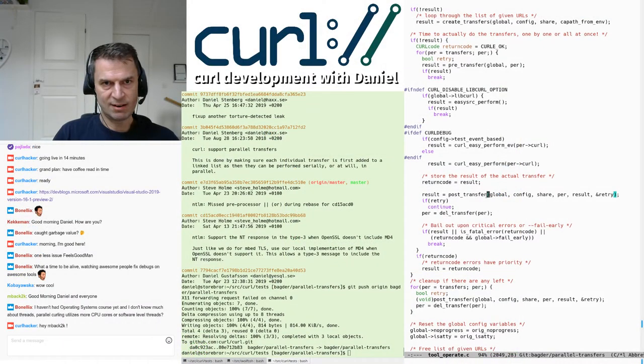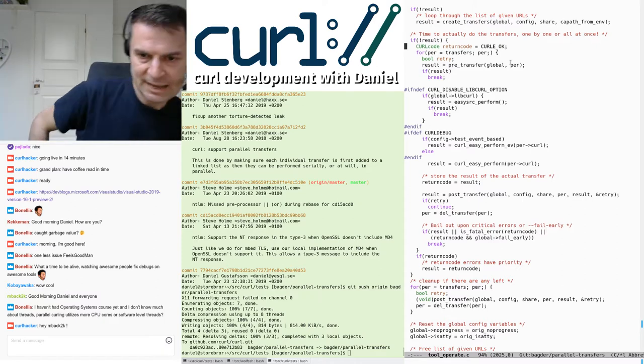I'm talking parallel transfers here. I don't actually say that we're using multiple threads. Libcurl supports actually an infinite number of parallel transfers in the same thread, so they're not going to use a lot of extra threads. They are possibly for name resolving, but not for actual transfers. So it'll continue to use just one thread, which is both good and bad. It could potentially be faster by using more threads, at least if the transfers are CPU bound, which they rarely are, but still it would be. Let's not get ahead of ourselves. Let's get basic parallel transfers first, and then we can discuss how we can improve parallel transfers going forward.